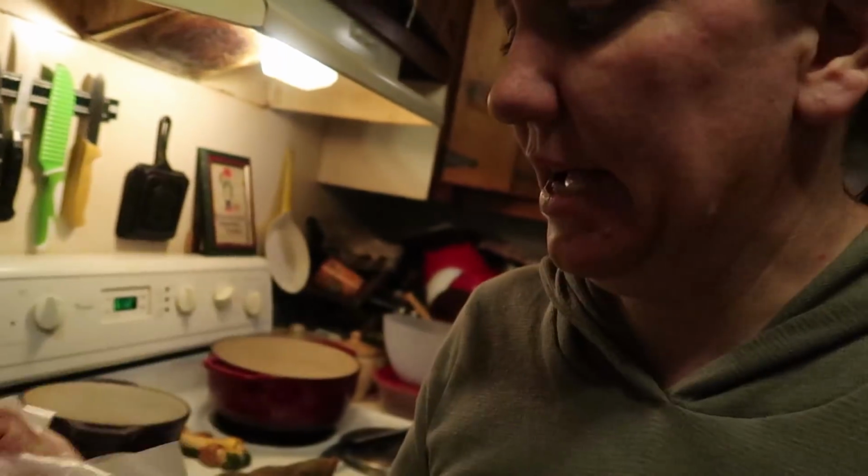Kale does not take long to cook, so I don't have to add that right away. And I get out my Portuguese chouriço, and I'll cut that up into slices and add that to the soup with the potatoes and the carrots, and that's it. Oh, and at the very end I'll add my kale, and then once the kale is done cooking, I'll add my red kidney beans because they're already cooked. So I'll just add those at the end, and voila, we have some kale soup.